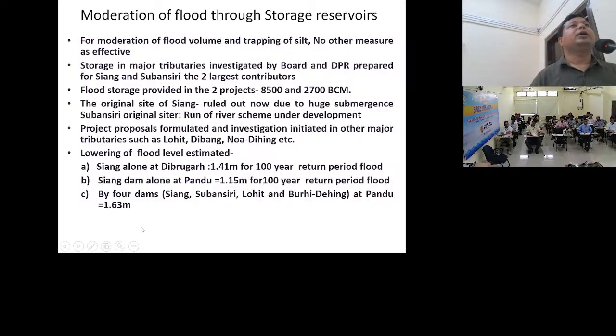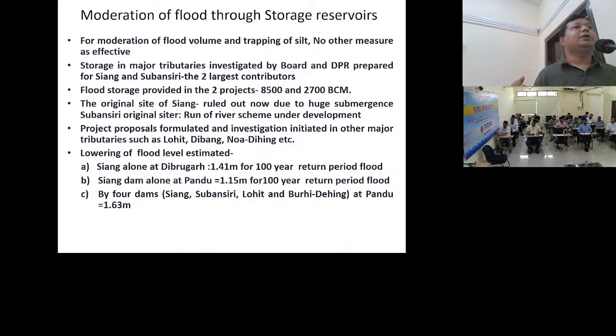But during the execution, what happened? Once the storage dams come, other things come. Means you can get other benefits like power, like irrigation. So it becomes a multi-purpose project. And for such a large dam, power becomes the important one because you will get money. You will get money directly. If you go for a pure storage dam, it will also relieve you, but that will be, maybe we can say, an indirect benefit.